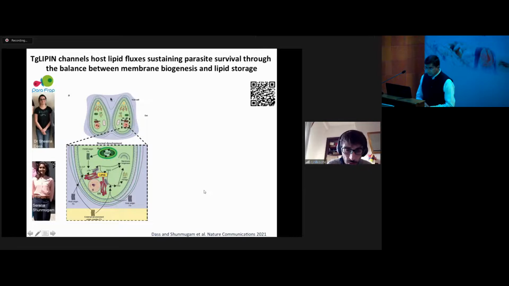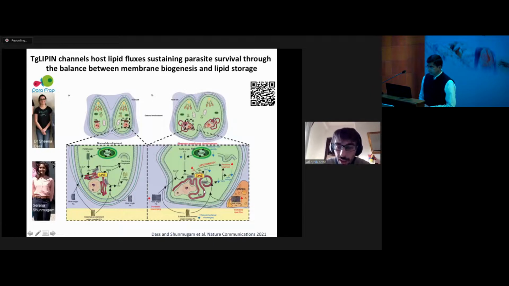In normal growth condition, the parasite takes up lipids from the outside, especially from the membrane of the host cell. And it's made into phosphatidic acid, and then the lipin makes diacylglycerol from it. And this diacylglycerol is actually used to accumulate in triacylglycerol, which is then mobilized for membrane biogenesis when necessary. And another part is coming from the FASII pathway.